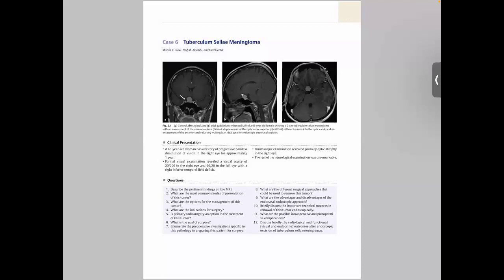And the type of visual dysfunction that you get in the OGM is most of the time the bitemporal hemianopsia, because it's in the center, so it compresses the optic chiasma in the center. While this tumor, since it's growing towards one side, you may have a complete visual loss on that side, since it may be compressing the nerve itself before it goes to the chiasm.